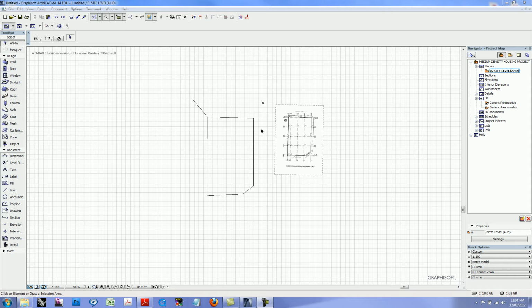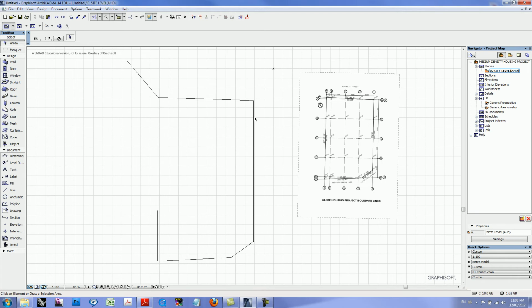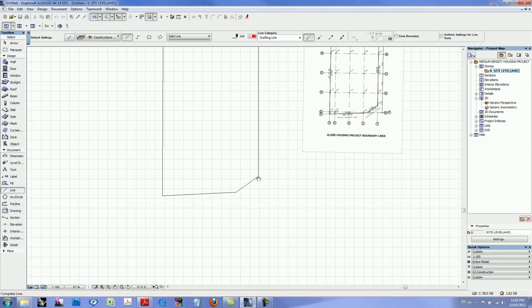Okay, so to draw the grid, we first need to draw our first line, which is going to be number 1 along the right hand side edge of the site, which is this one here. So I'm going to use the line tool. I'm going to make sure the line is a distinct color so that I can see the grid, and then I'm going to draw a line just along this right hand edge.